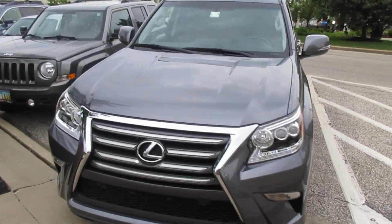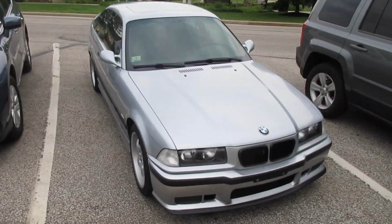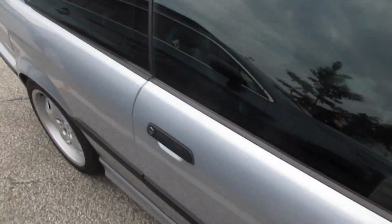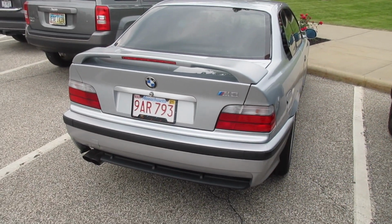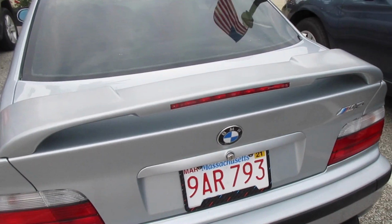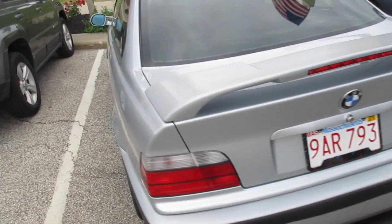Jeff got a Lexus. No, he didn't. He got a Patriot. No, he didn't. It's a 97. 1997 E36 M3, Arctic on M contours. Square setup, 245s all round. Really clean car. No rust on it. UUC Corsa exhaust. The M Rain plate frame, which is pretty cool. For those nerds out there, this is the incorrect generation M badge. That's the E46 badge. They upgraded it. So, extra horsepower from that.